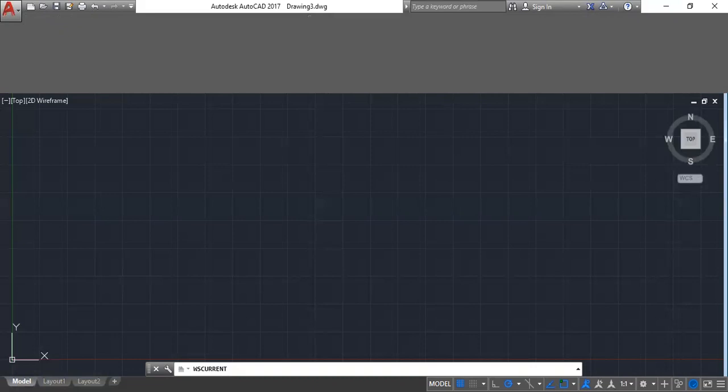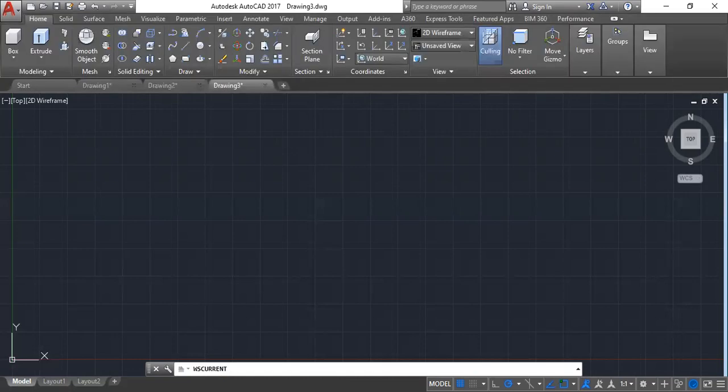Visual styles are just styles that you can use when you want to view your 3D model. If you create a 3D model, you may decide to display it as a wireframe, in a conceptual manner, or in a realistic manner, and all that. Those are different options that can be used when you're using 3D.